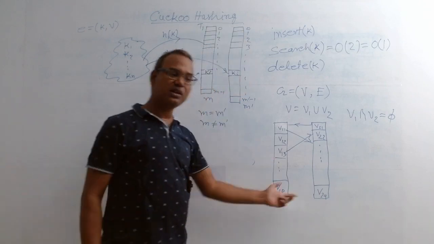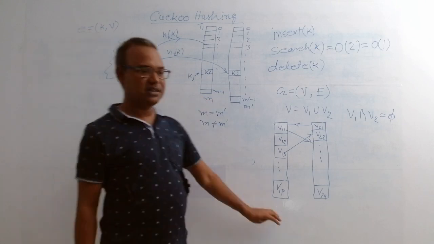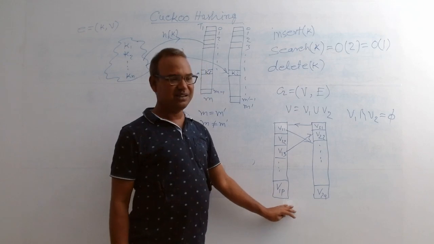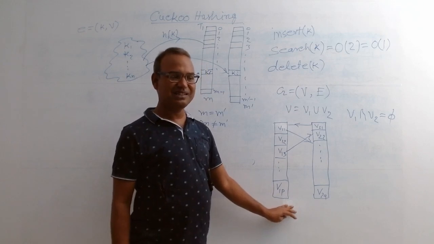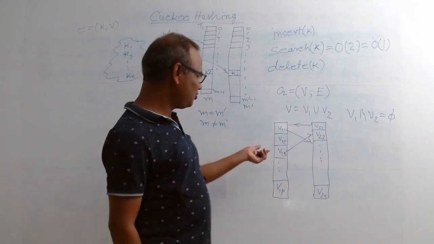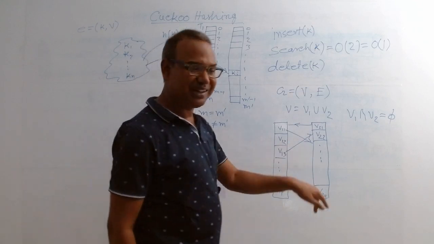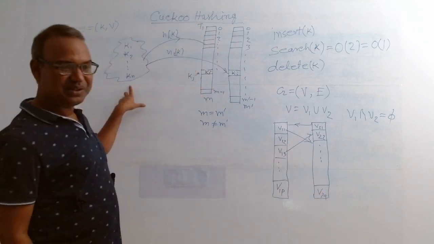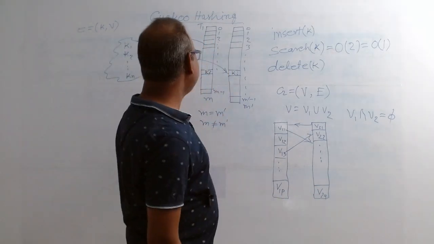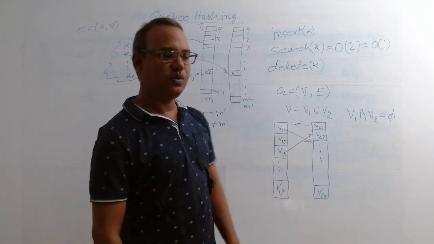If there is no double cycle for that particular choice of function, then it is collision free. There will be no collision. And if we have a double cycle inside this graph, we already know there is a probability of collision. Though that probability is very small, that particular element must appear in this set A. So still we can change the pair of functions and take some other pair that will work.